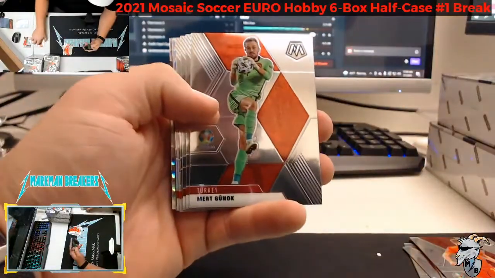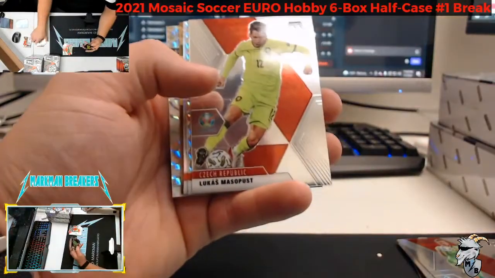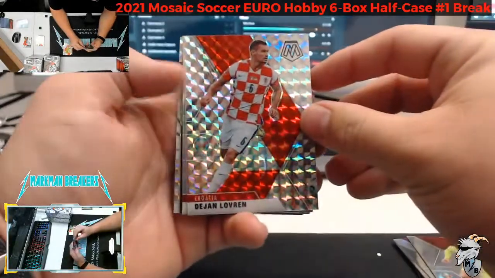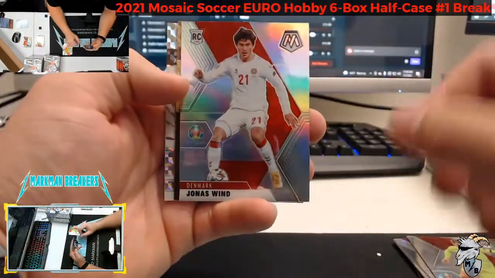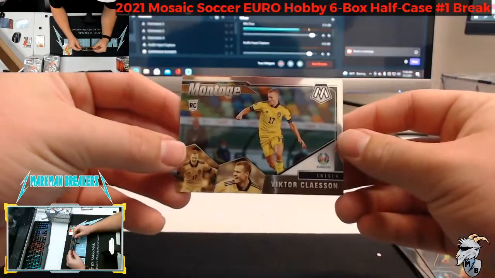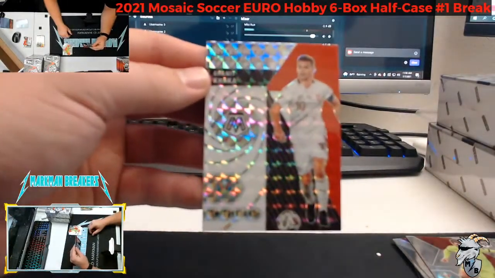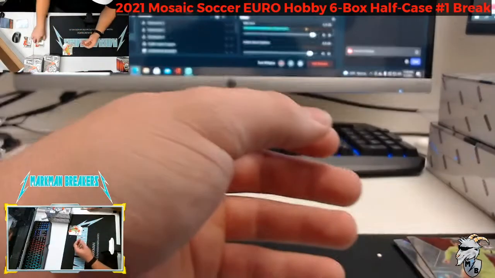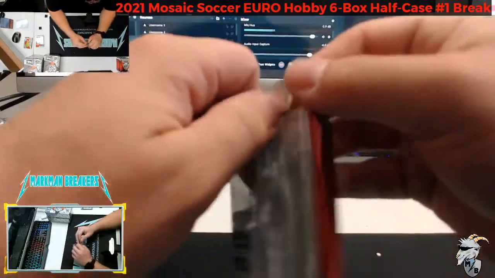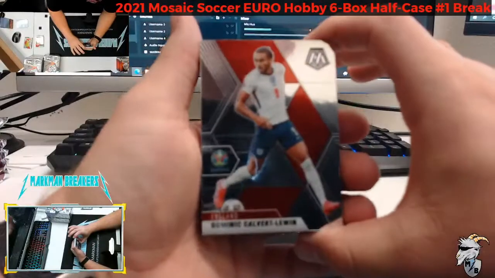Dalsgaard. Deviv, Russia. Mosaic, Dejan Lovren, Croatia. Silver, rookie, Jonas Wind. Rookie montage, Victor Claesson. And a Mosaic, Granit Xhaka. International Man of Mystery for Switzerland. All cards will ship in this one, guys. Like I said, I'm only going to sleeve and top load the rookies and the parallels.